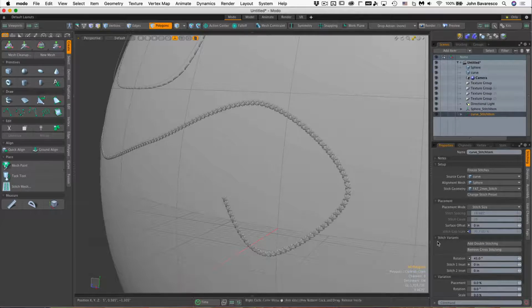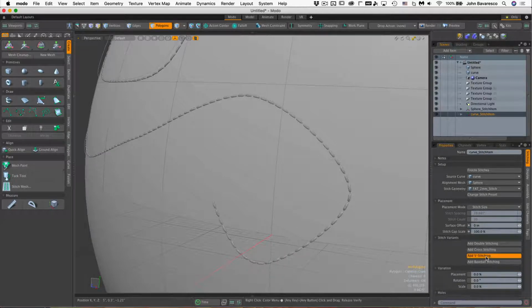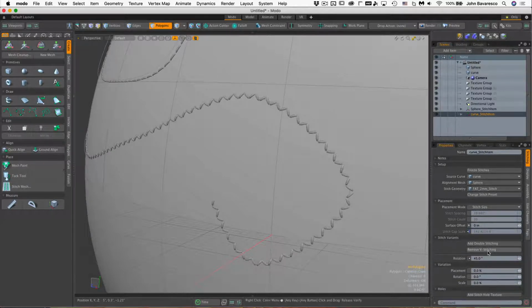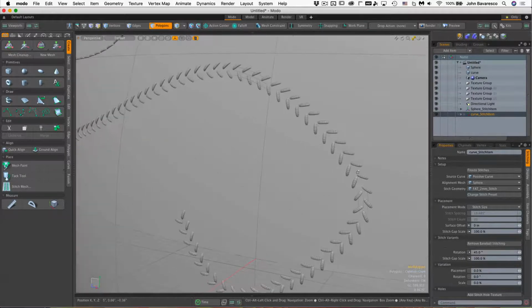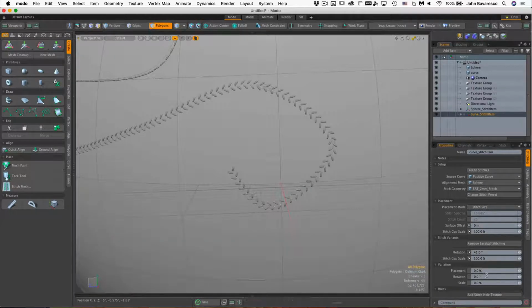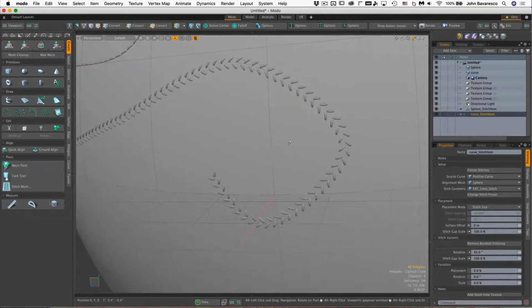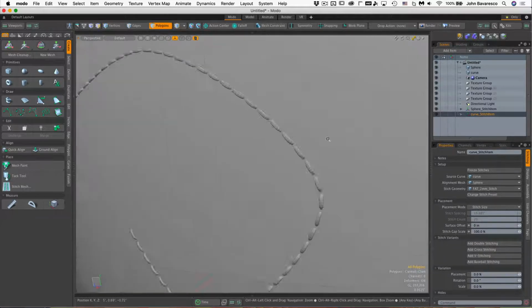We can add a cross stitch. That's pretty cool. And again, there are some parameters down here to adjust. We won't get into that right now. We can do a V stitch, and we can do one of my favorites, the baseball stitch. That's awesome. And again, there are parameters that you can change on this as well, because sometimes you don't want it to look too perfect, so you can do a little bit of randomization on it. All right. Now, I'm going to just remove that and go back to the base.